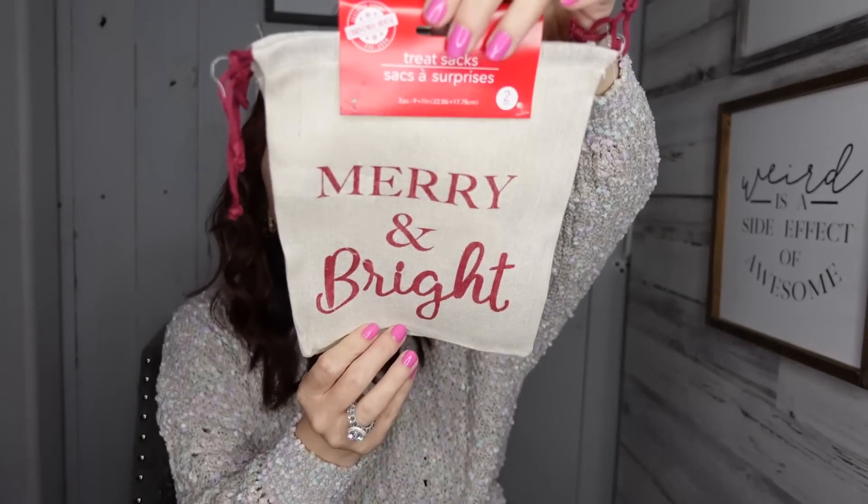Usually I just put it on my curtains or something. I'll use like a pitcher frame, those little holders that you get at the Dollar Tree, and then I'll just place them. And I also picked up a 'Merry and Bright' treat sack — you get two treat sacks. I thought these were so cute. If you didn't like this one, they had others to pick from. I'm loving that the Dollar Tree is really stepping up their game — they have so much more variety to pick from. I love that because not everybody is going to love like this one, but they have others to choose from.